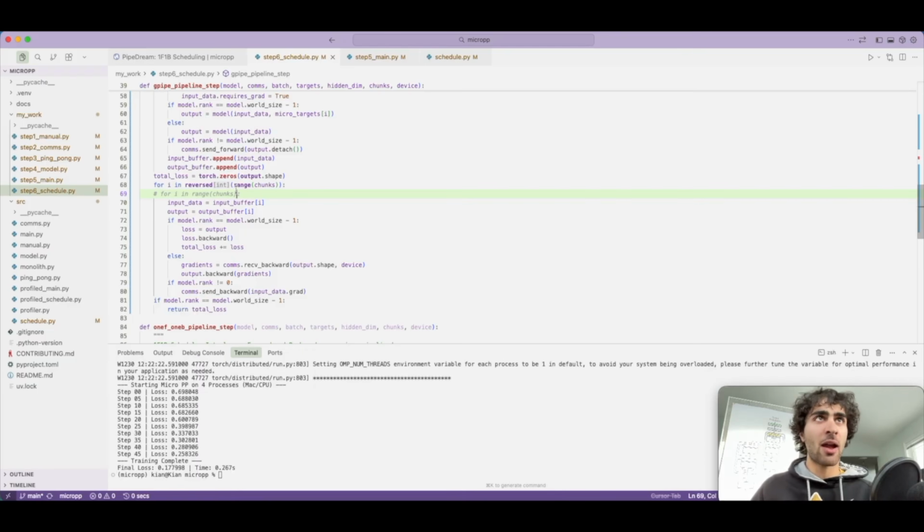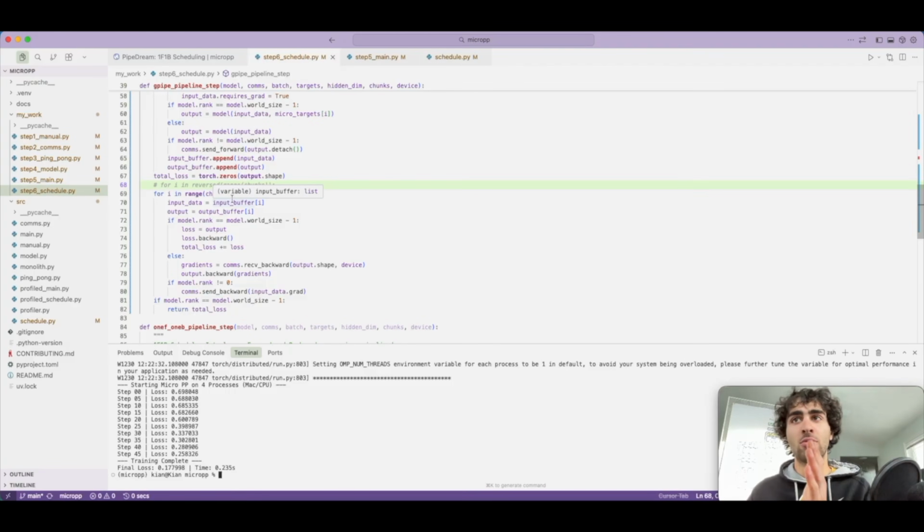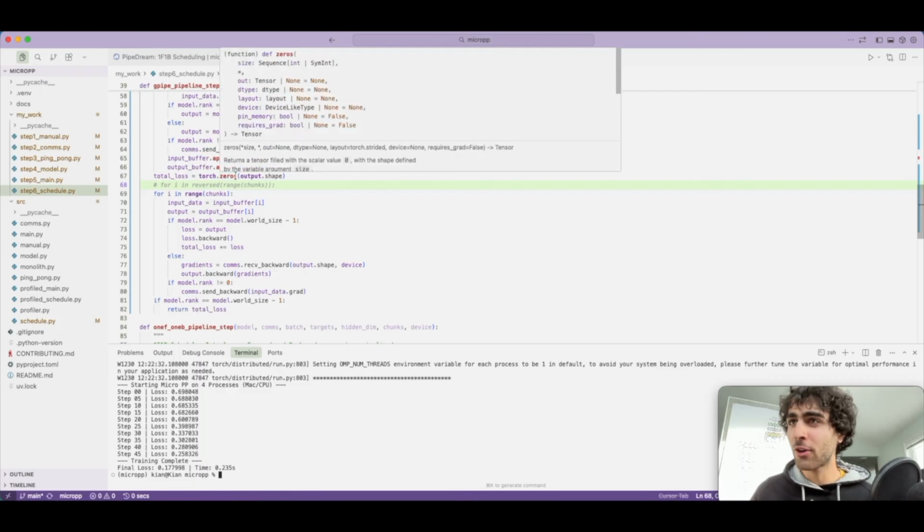And just as a reminder, this is the exact same value that we got when we iterated from 0 to 3 instead of from 3 to 0. So if anybody knows how we're still getting the same output, whether or not we iterate through our chunks in reverse or forward order, then please enlighten us. But it's just an interesting observation that I want to make. So it doesn't really matter in which way you iterate through your batches when you're using GPipe.